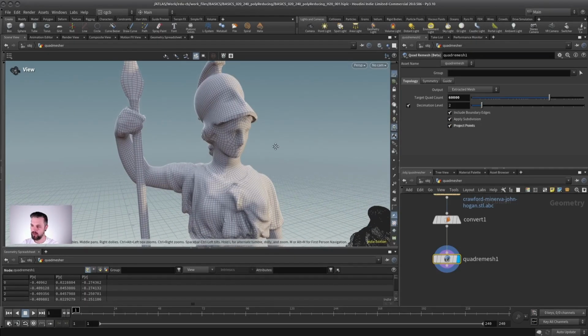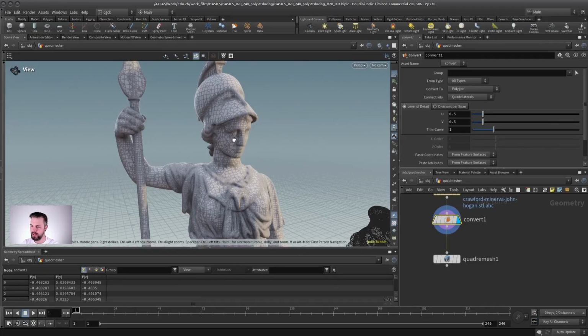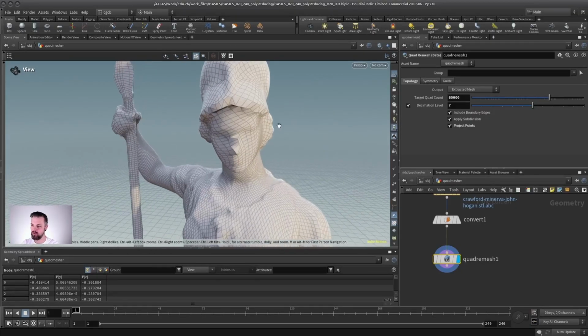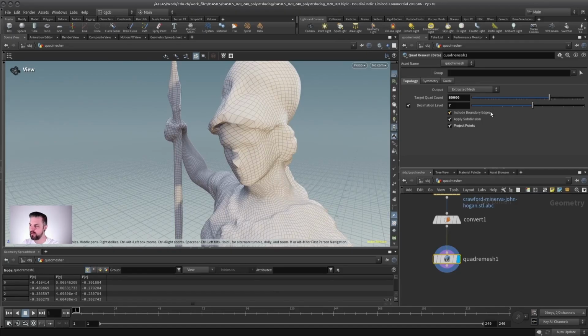You can actually also change the result with the decimation level. Now, this basically means the input geometry that it takes, how many of these points will it use for the internal algorithm. So the lower the number, the faster the result will be, but theoretically at least, the less accurate it is. But that's not always true, because the higher you put it, the more, I would say, high detail noise, that's the best way of thinking about it, you add to the whole thing. So the result will not necessarily be better, but it will be slower.